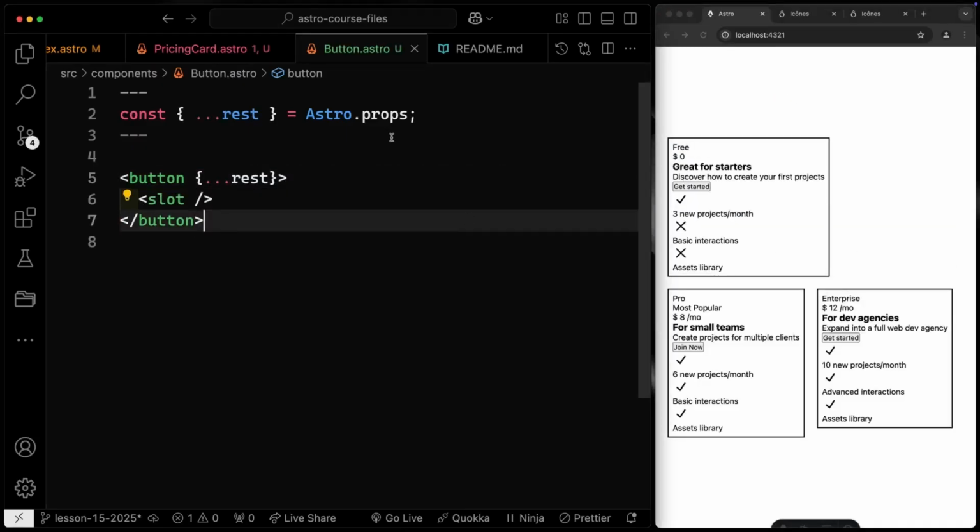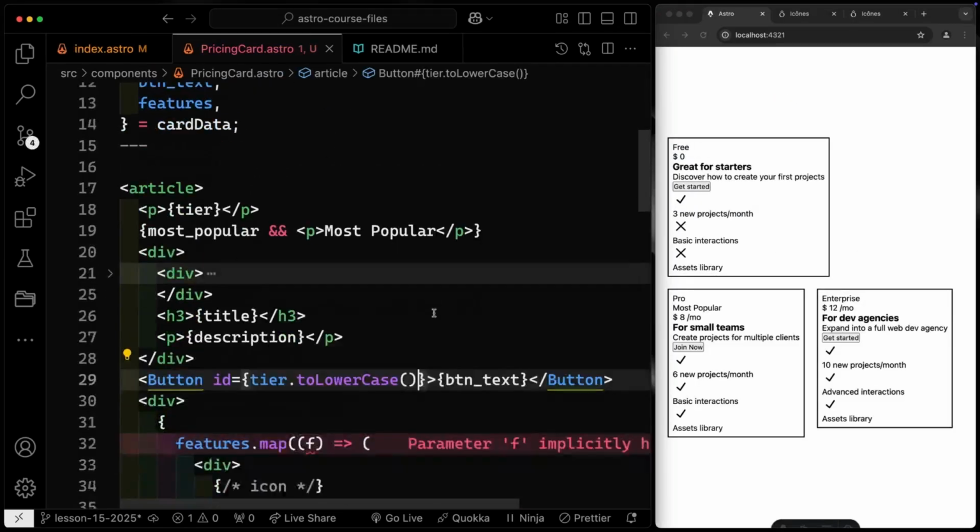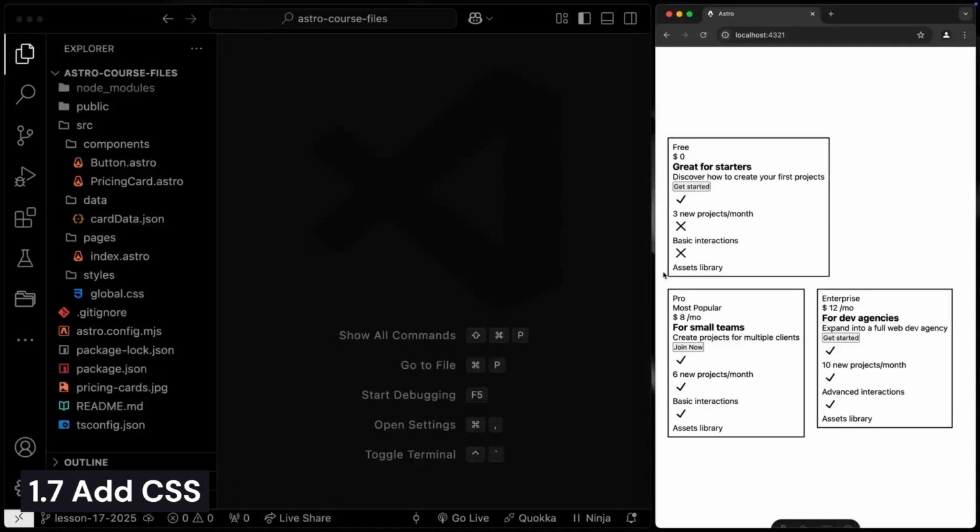Very, very basic button implementation, but hopefully that makes sense. And again, you could ignore this TypeScript error for now. So we've got all the data in here. And in the next video, I want to show how you can extend this with TypeScript if you want to. So one more extra here. Let's go ahead and style this all out.